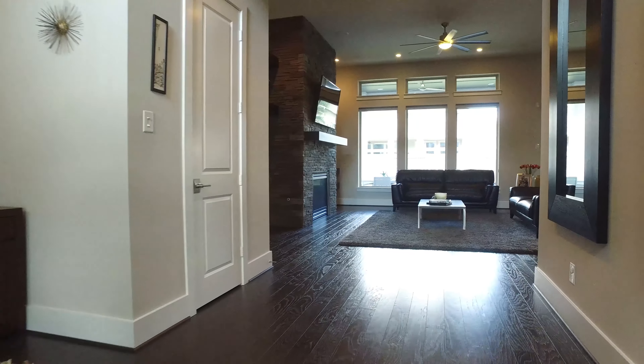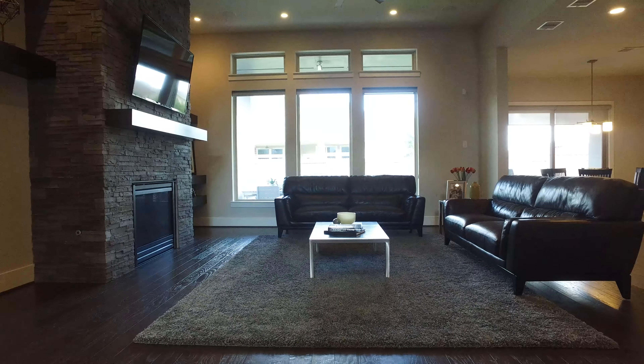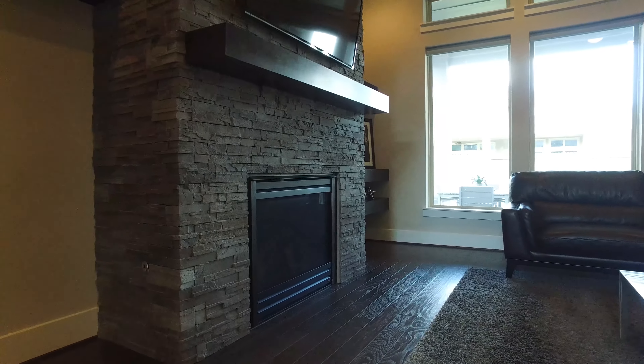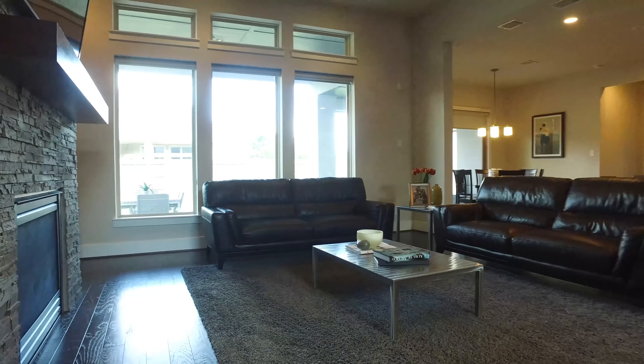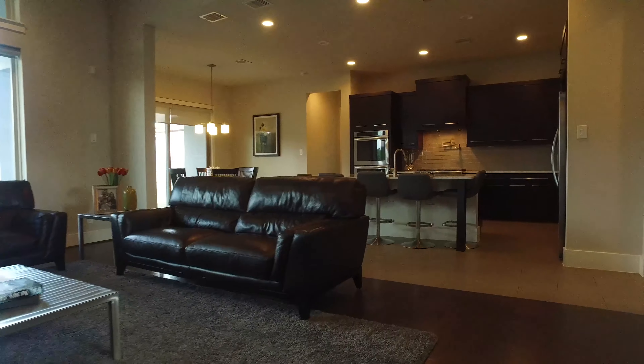Entering this large family room, there's so much beautiful natural light pouring in from those large windows, it's hard not to look outside. But then look at that fireplace with the mantel and shelves on either side — super stunning with hardwood flooring, canned recessed lighting, and it's so comfortably connected to this gorgeous kitchen.